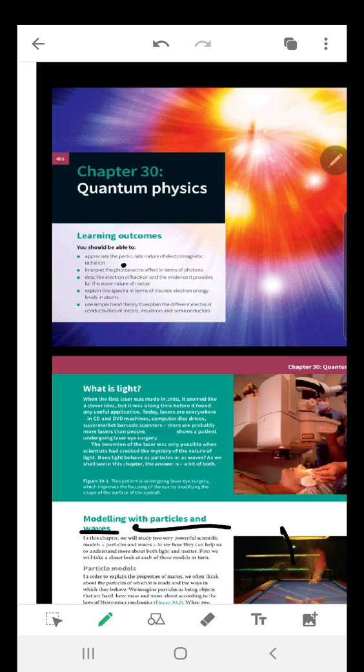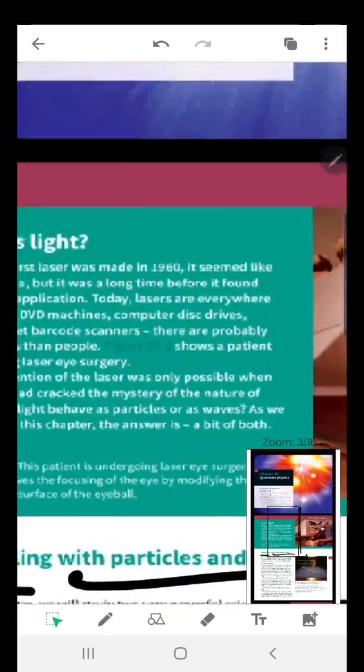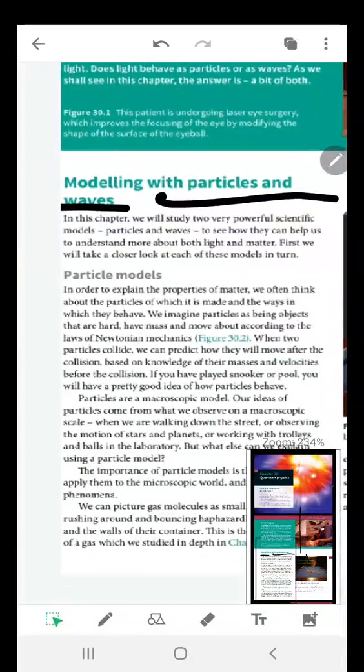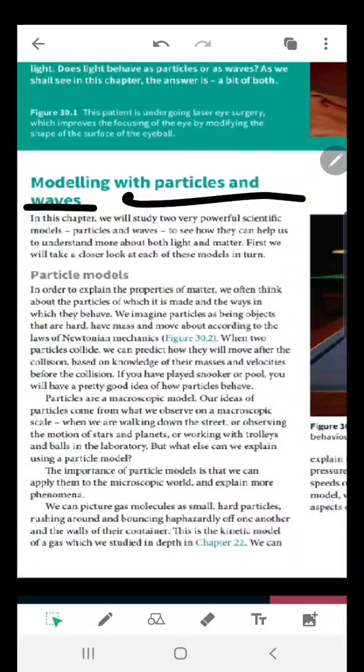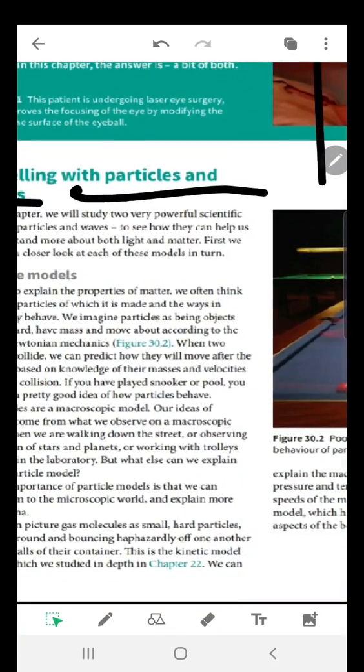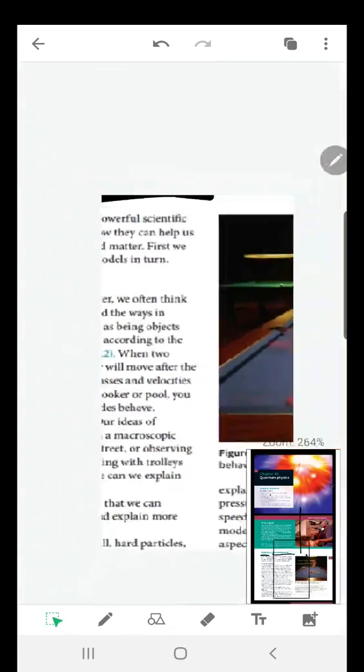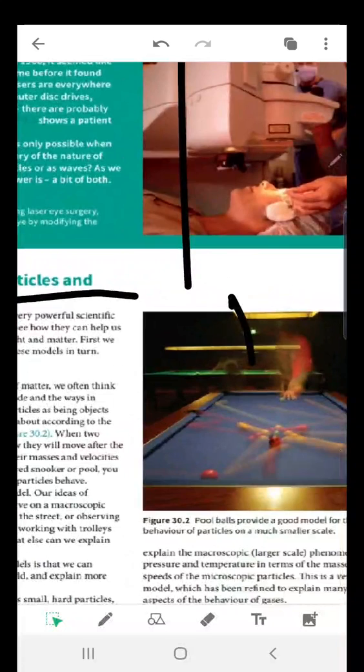If you just want to model big particles, it's very easy. You can use a macroscope, or you can just use your own eyes to see. For example, you're playing billiards and there are many balls, and if one of the balls hits the triangle, all the balls will get dispersed. And we say that the small particles are going to move and jump here and there.